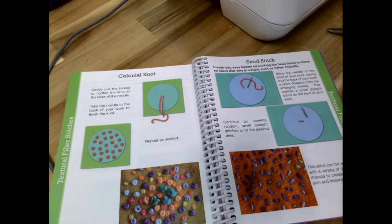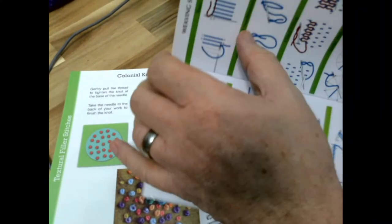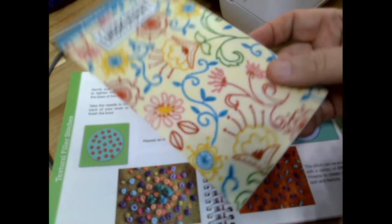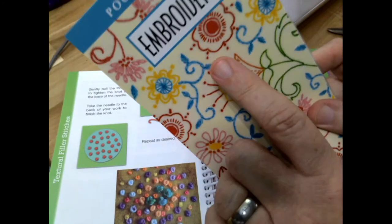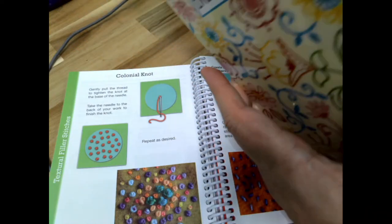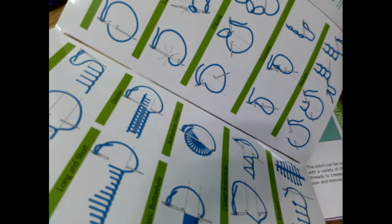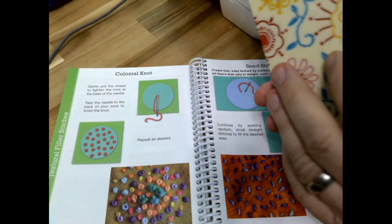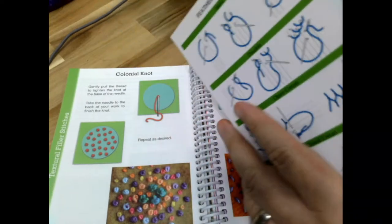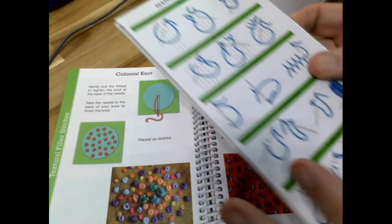And I never really did any hand embroidery. I'd always done hand quilting, but I find this interesting, especially when you're going to use some of these beautiful heavier threads that are available today. If you're interested in this, this is another good little item to get. And I'll try to source these and offer them on my website, because those are really good. I think I paid like $5 for it, but it has been several years ago. Different types of running stitches and ways to embellish them.